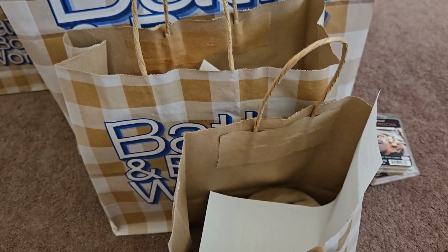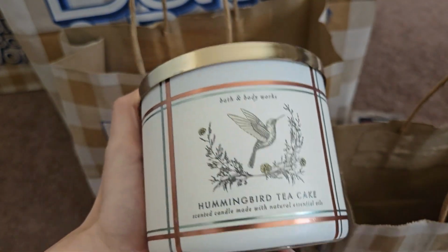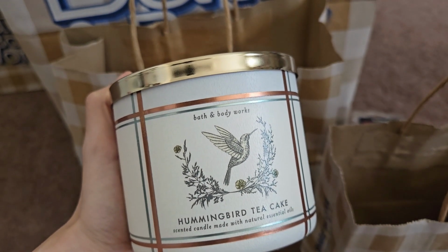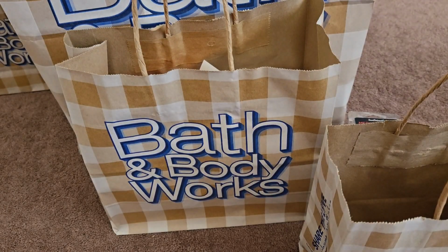But okay, this one, you might be kind of shocked, but I got this candle for $10.95, and while it's okay, I kind of don't care enough for it to pay $10.95 for it. And this is hummingbird tea cake. This reminds me a lot of just the Happy Easter candle, and like with a slight remix to it. And I feel like while it's nice, I don't really care for the very faint or non-existent pineapple scent in here. And I'm getting a little bit of a mushy banana smell, which I do know that banana isn't listed, but it just reminds me a little bit too much of it.